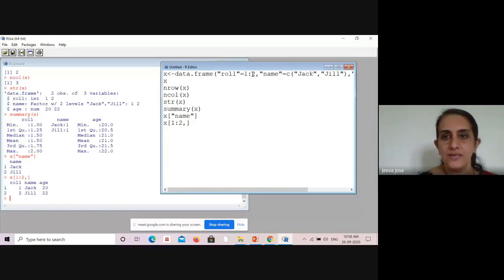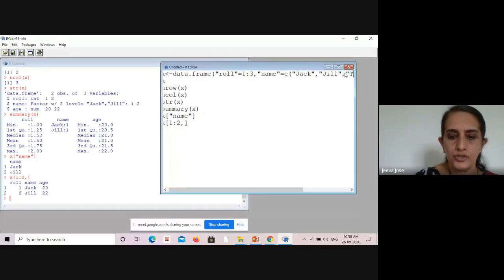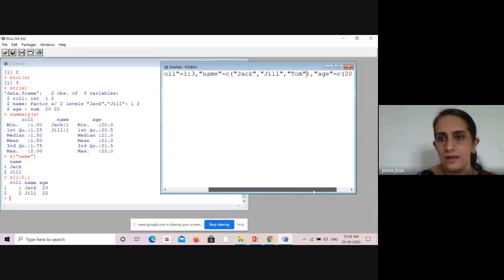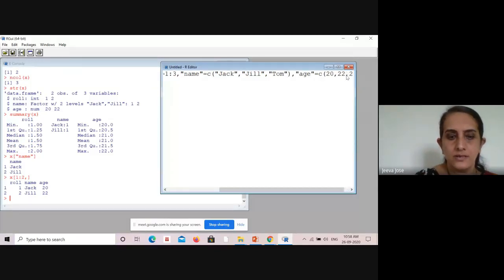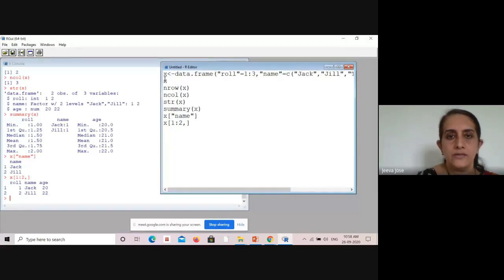Okay, so I will change this. For showing this, I'm changing to 3. I'm adding one more record here. So roll of 1 colon 3, and here I'm adding one more person, Jack, Jill, and Tom. Okay, and age also I'm adding. Let it be 20 again. So now there are 3 people.